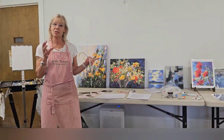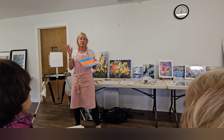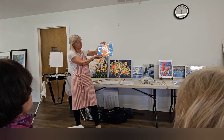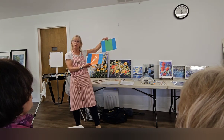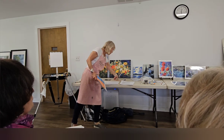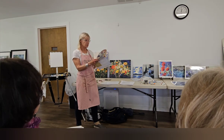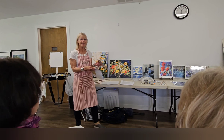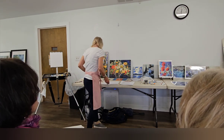Since I like cool colors and tend to pick cool colors, I lay out my layout in the orange red because, you know, opposite colors kind of zing, whereas analogous colors are more calming and soothing. So basically I'm going from across the color wheel. And the color wheel, just for interesting news, was developed by Sir Isaac Newton in 1666. I have no idea how. That was a very cool thing.